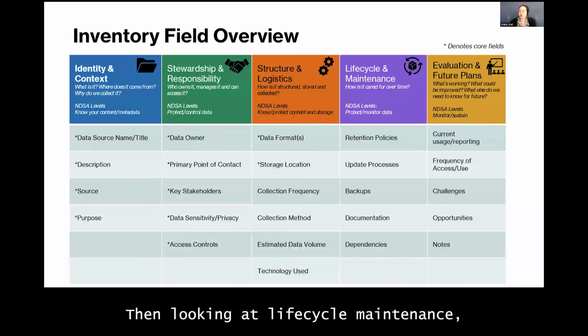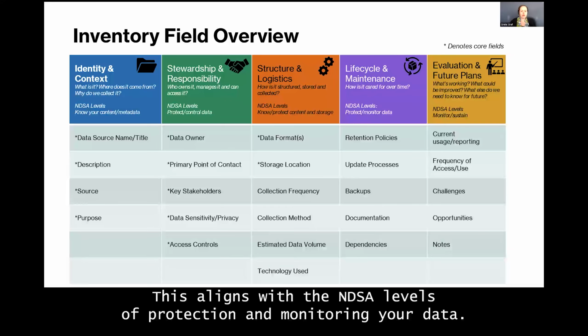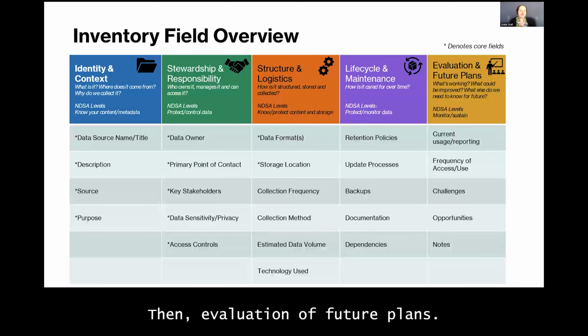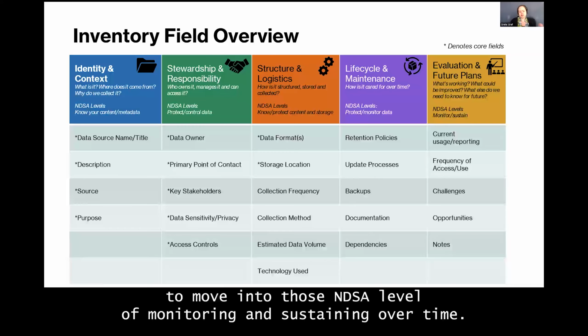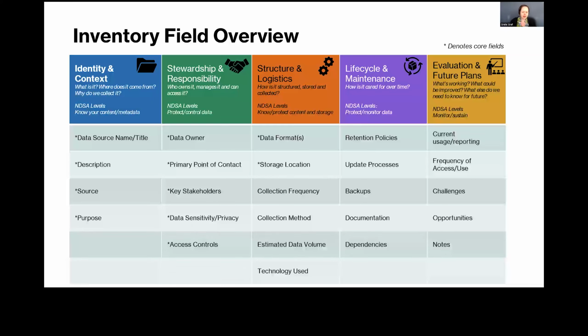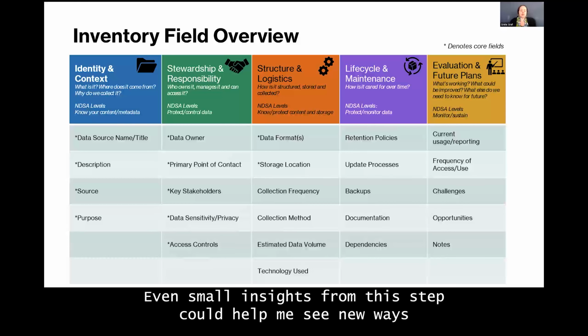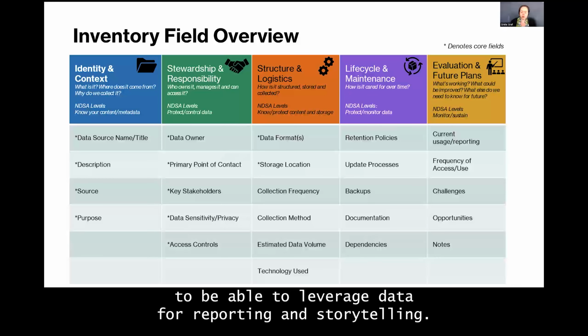Then looking at lifecycle and maintenance, how is the source stewarded over time? This aligns with the NDSA levels on protecting and monitoring your data. And then evaluation and future plans. How are we using this data source? What's working? What could be improved? What else might we need to know? This is really where it starts to move into those NDSA levels of monitoring and sustaining over time. So even small insights from this step could help me see new ways to leverage data for reporting and storytelling.